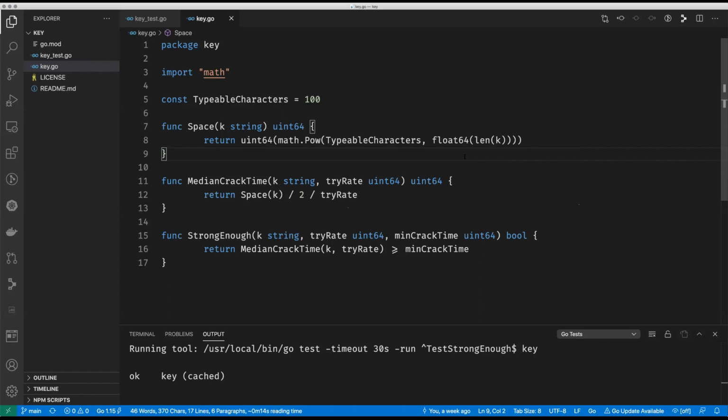So actually, if we have a minimum length rule, that's reducing our key space again, isn't it? It's saying, hey, Mr. Cracker or Ms. Cracker, you no longer have to worry about the 1 character or the 2 character or the 3 character passwords. You have fewer possibilities to try. And again, that's a bit counterintuitive, isn't it? We started out with something which it seems like should make the password stronger, but we just ended up making it weaker again, which is nuts. Sure. It's actually counterintuitive. Yeah.